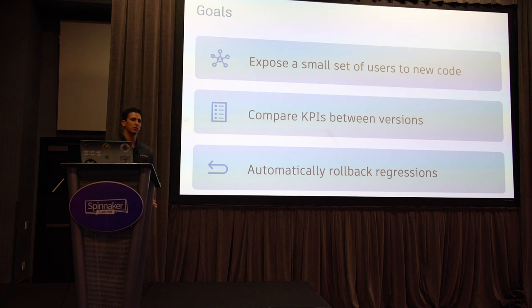We also want to be able to automatically roll back regressions or canary test failures. And that is very important because of the way our dev workflow is now, in that we're really a GitOps shop where you merge to a branch and it gets automatically deployed. Application developers rarely have to open Spinnaker or look into what's actually happening. They merge, it gets deployed, and when we introduce Canaries, we don't want to break that workflow by injecting some human decision step.